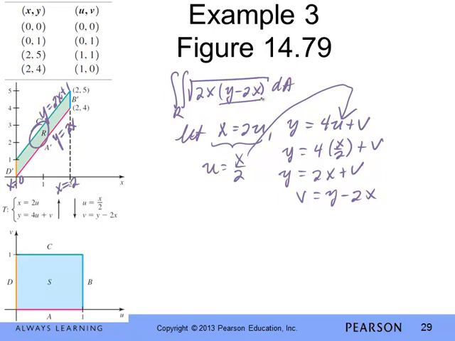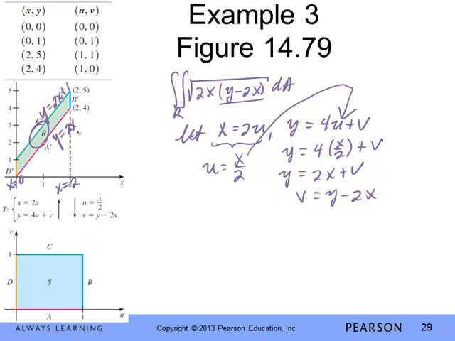And it just so happens that we've got y minus 2x there as well in the integrand. And oh, by the way, you look on the plane, the region on the plane that we're integrating over is between y equals 2x and y equals 2x plus 1. If you were to subtract 2x from both sides, you have y minus 2x equals 0 and y minus 2x equals 1. And y minus 2x is what v is. So guess what? V is going to vary between 0 and 1. So u is going to vary between 0 and 1, and v is going to vary between 0 and 1.